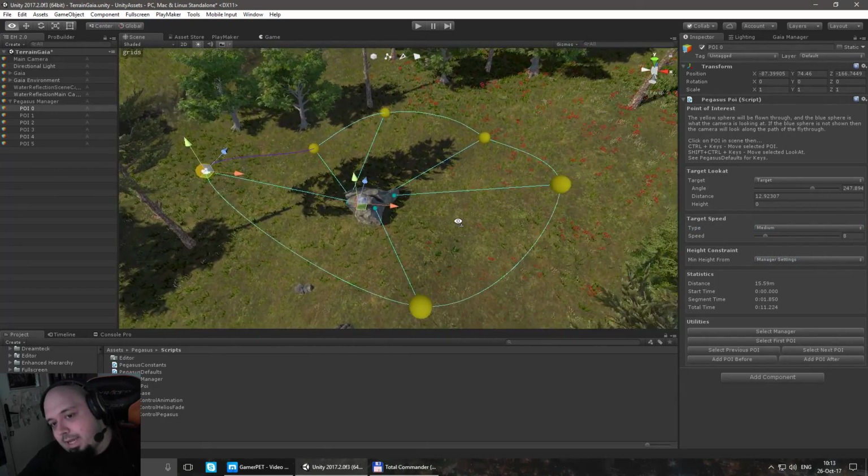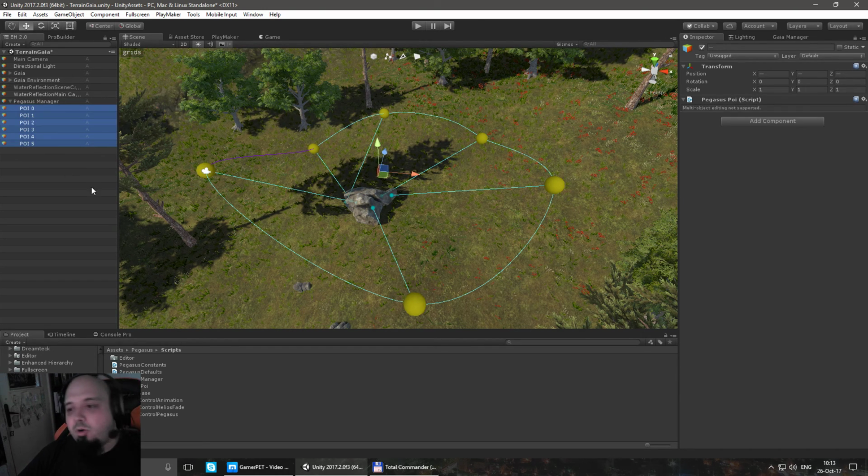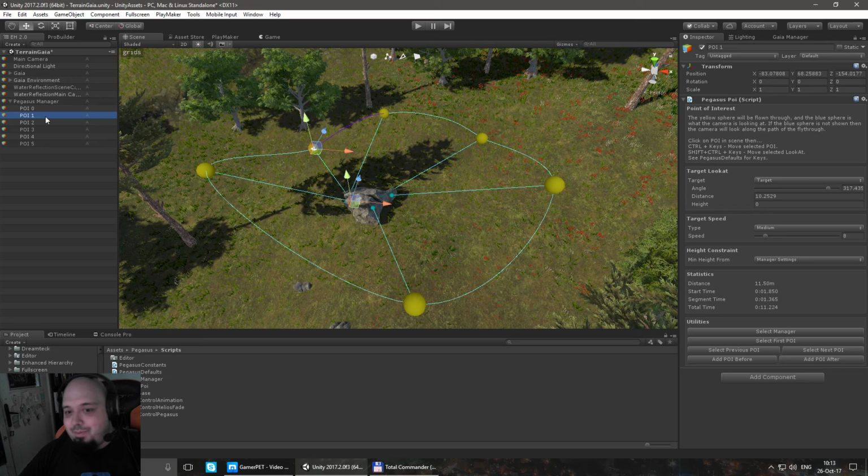Now, one thing that I don't really like, and this is more of a suggestion for Adam if he's going to watch this video: if I select all the points of interest, it says multi-object editing not supported. You might say you don't really need that, but I kind of need it. I wanted to change the default speed for multiple nodes, something like 100 nodes, and I had to go to each of them to change them. I don't know if there is an easier way to do it, and I was kind of insane to do it. So that's something that I would like.